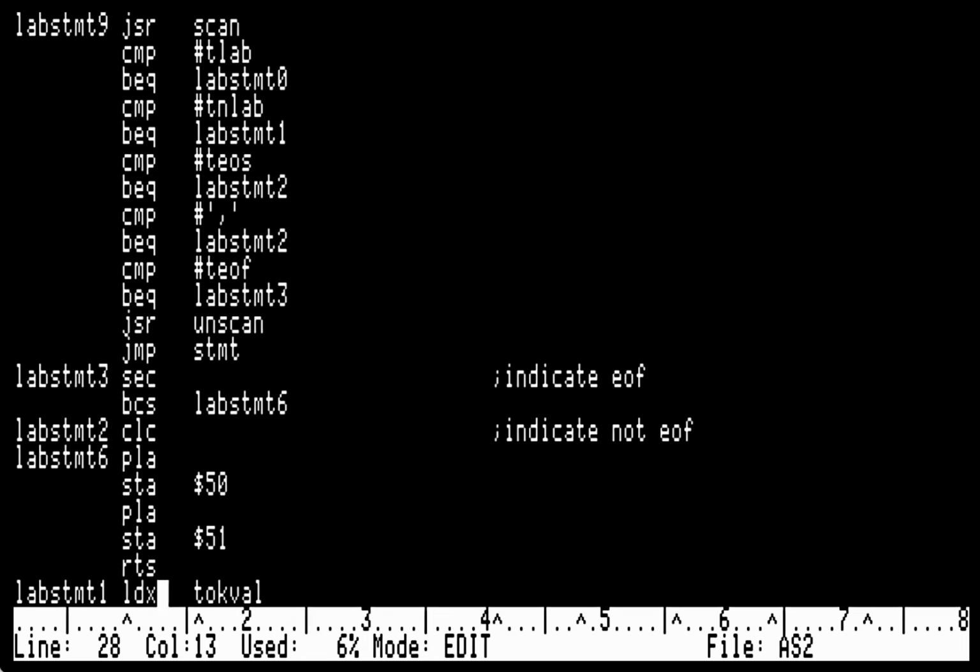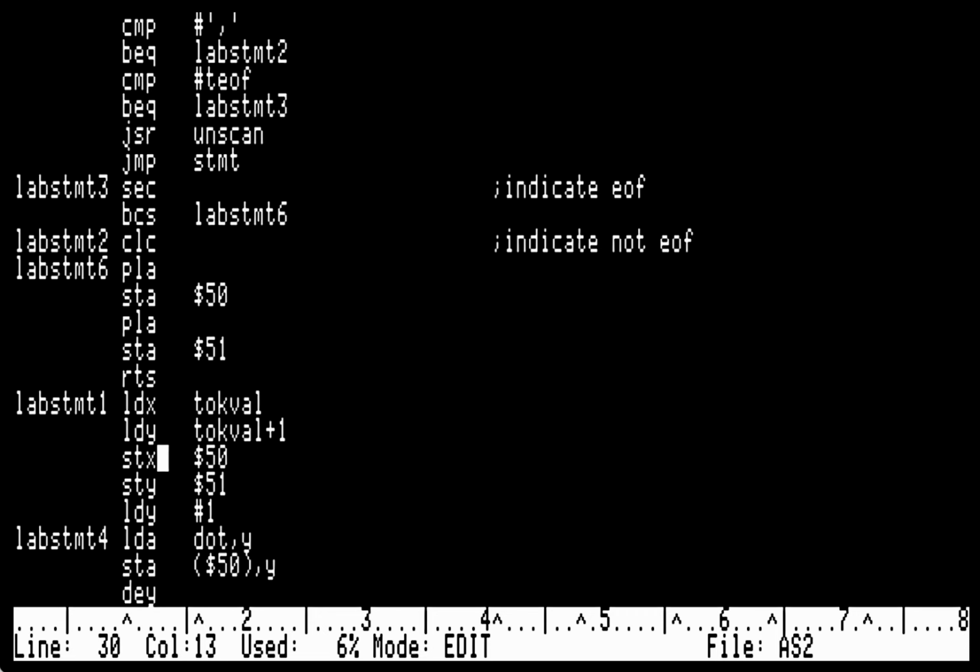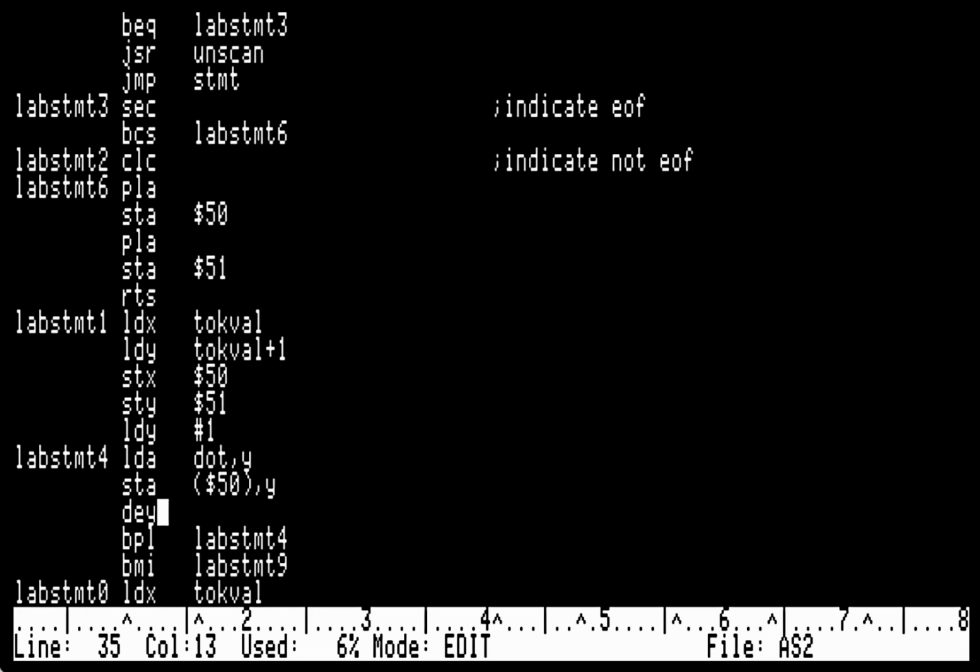All right, lab statement 1 is where we got a numerical label. Remember, when we get a numerical label, the address of the 2-byte value of that label is put into tokefile. So we load that into X and Y, and store it into the pointer we have. Then we have this little loop which copies the value out of dot, which is the location counter.